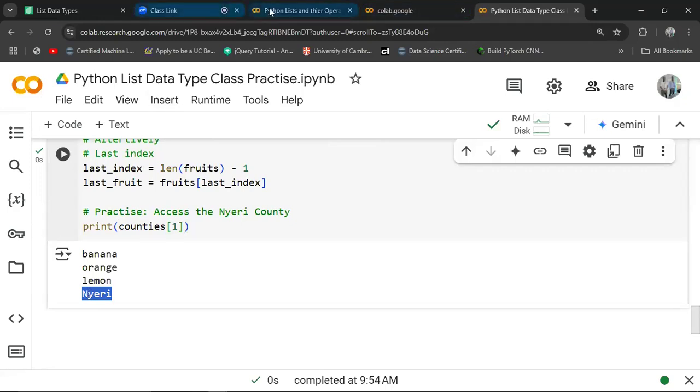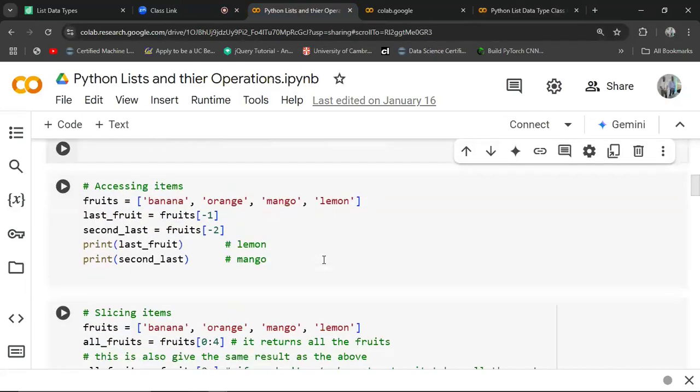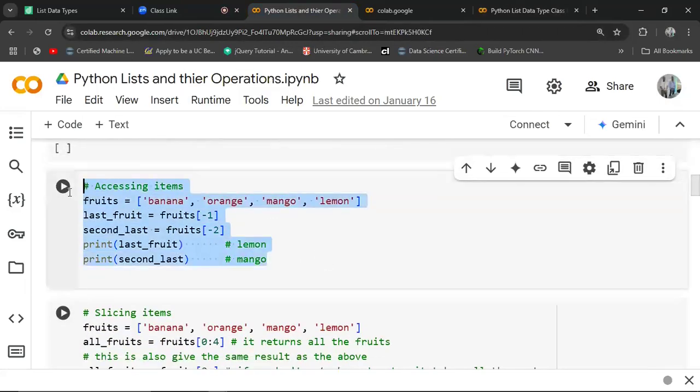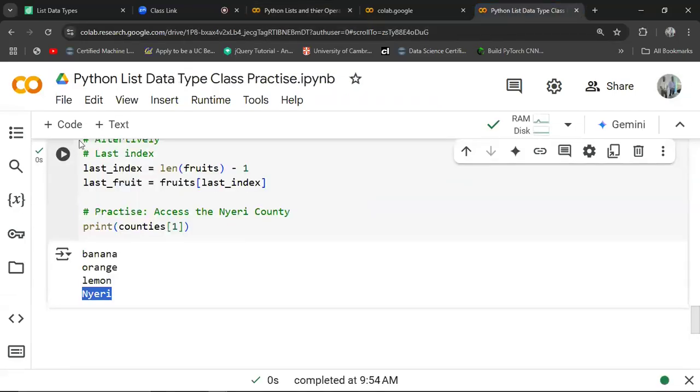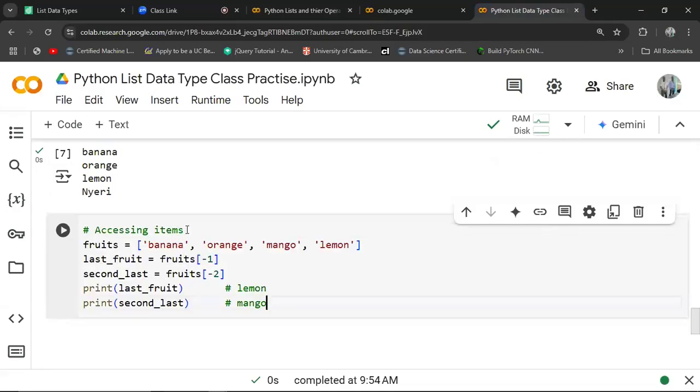Now from there, we can talk about accessing using negative indexing. This is very important. I can now pass it right here. So now we are talking about accessing items using negative indexing.